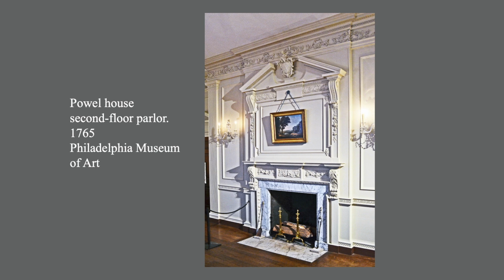Outstanding were the interiors of the Powell House, a 1765 townhouse, the home of Samuel Powell, a prominent 18th century Philadelphia mayor. Its parlor woodwork was sold to the Philadelphia Museum of Art in 1925, where it is now displayed. Its chimney piece exhibits the apex of colonial American artistry and craftsmanship. The subject of interior details and features is multifarious. We've had time to explore only some of the more conspicuous features.